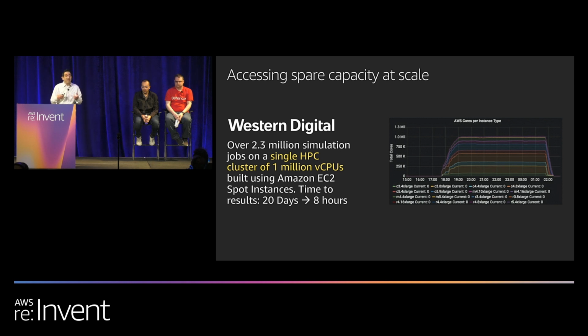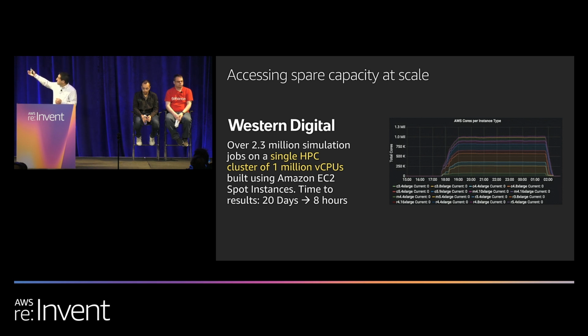hard drives so that they can understand what is the failure rate under different conditions. And so they need to run these simulations over and over and over. They were running these simulations in their data centers. These simulations typically were taking 20 days to run the complete gamut of this simulation. They said, well, let's tap into the cloud. We want to do it in a cost-effective way. And so they ended up using Spot instances. And so they were actually able to run this simulation that they needed to and reduce the runtime from 20 days to 8 hours by running over 1 million virtual CPUs just on our spare capacity in a single region.